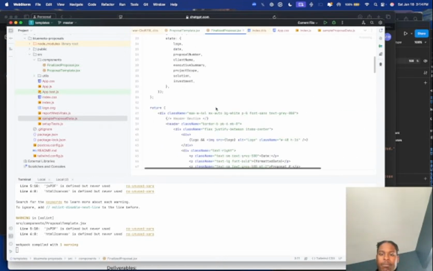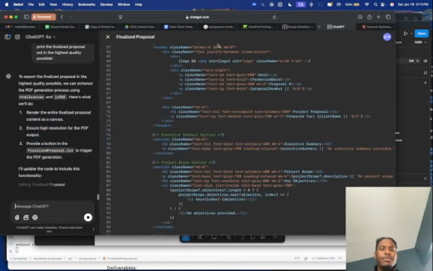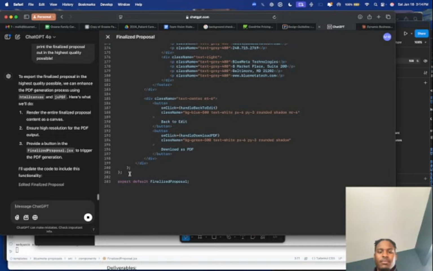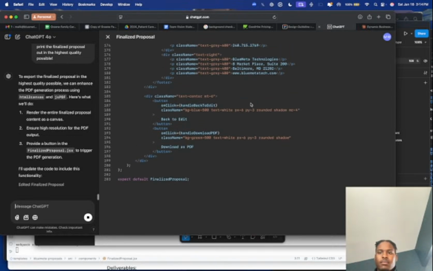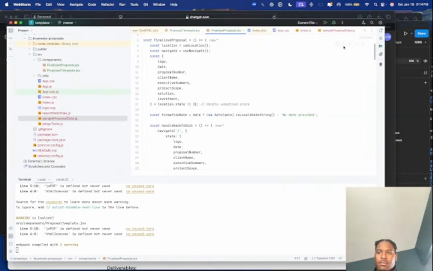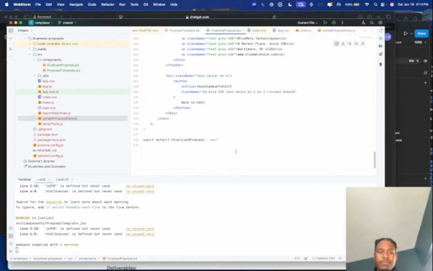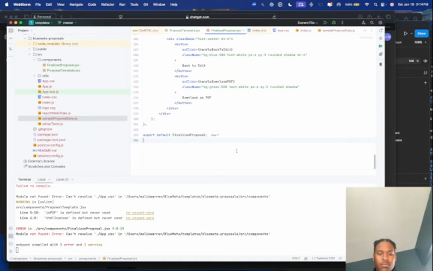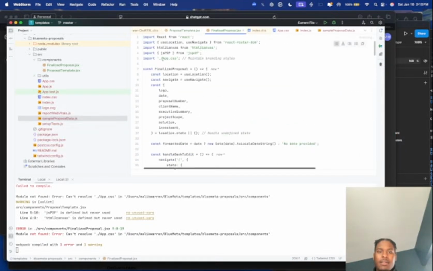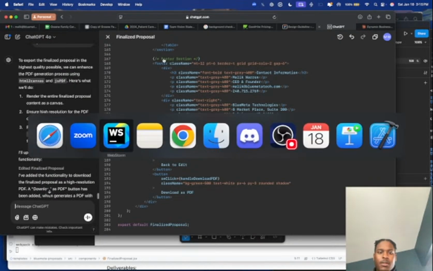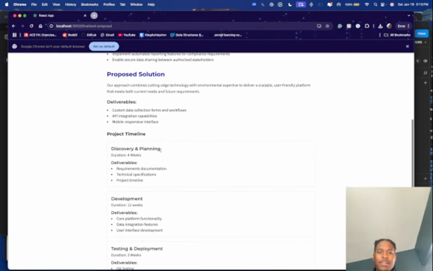Finalized proposal. All right, it's going through line by line. Oh yeah. Oh no, please don't make me have to re-enter all that information.